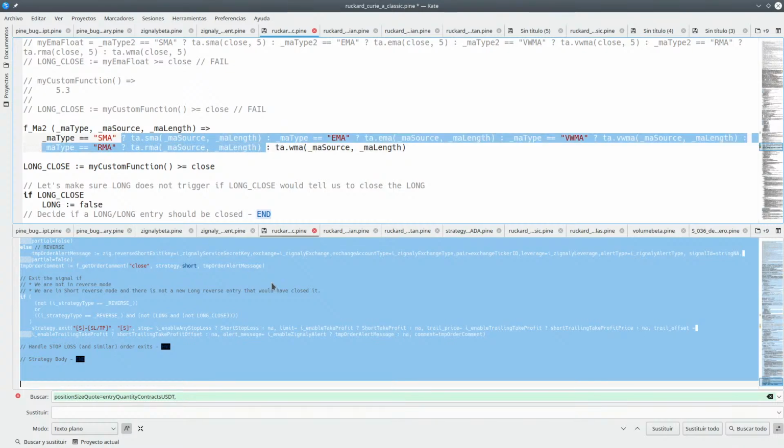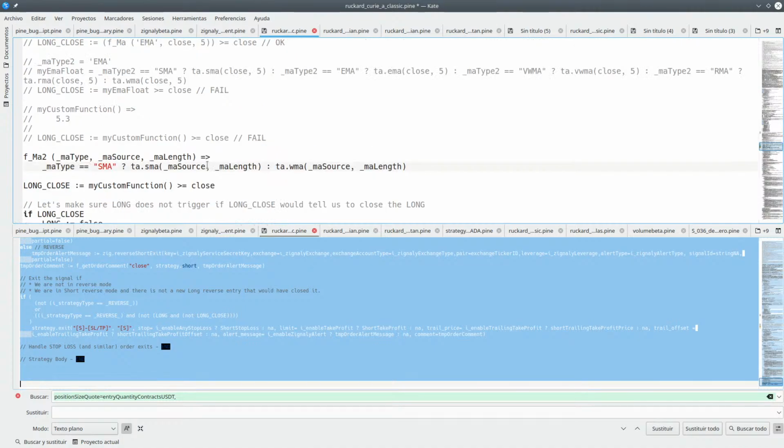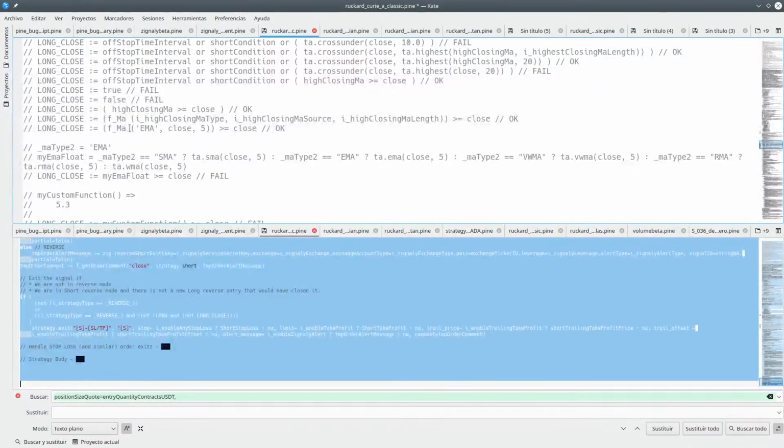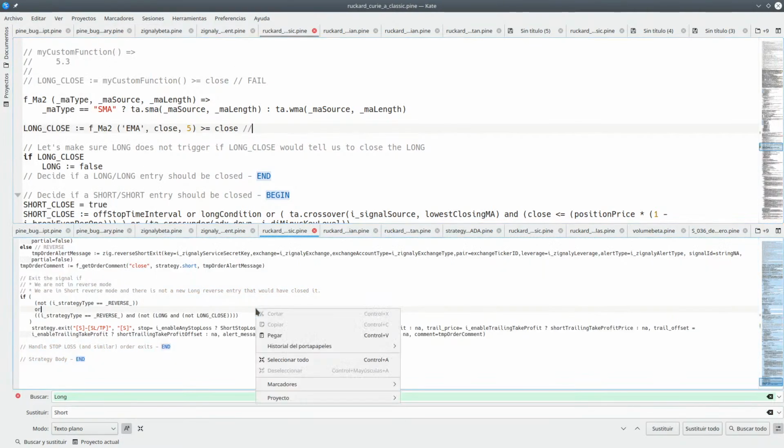So what we want to do is test them like that, so if it's an SMA it's one thing, and if it's not, it's another thing. So it's like this. Bad with EMA too.